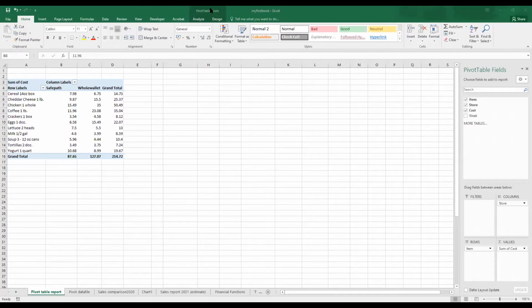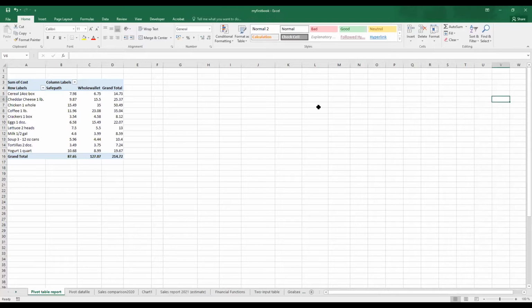But what if you accidentally close the pivot table field here? You can see that right now, even if we go back to these cells, the pivot table field doesn't show up. What are we going to do in order to bring the pivot table fields back so that we can control it?